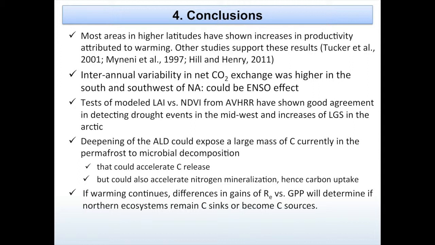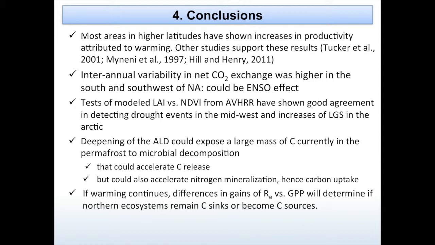Interannual variability is a really big subject. Year-to-year variation in weather causes very large year-to-year variation in productivity. We do track that with the modeling, with the site-level data. We can track it to some extent with the gridded data sets, so we're able to preserve at least some of that model accuracy using the gridded data. This interannual variability is particularly higher in the south and southwest. We're looking at impacts of El Nino events on the productivity of ecosystems. We do see them right up into Western Canada, and even the mid-continental boreal forest shows responses to El Nino events. So these are quite large-scale effects of weather, or changes in weather, that we can use to test our understanding of the processes they affect.